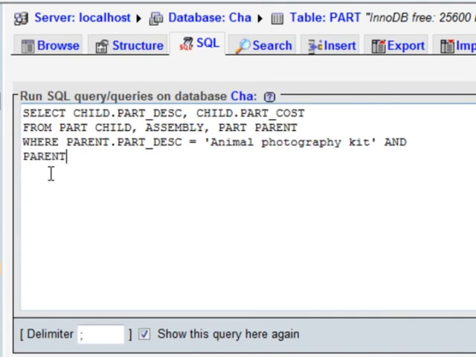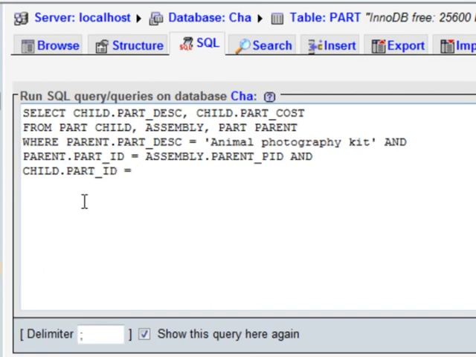So physically it's a part table, but parent part ID should be matched with the assembly table's, yes, parent PID. And there is another join condition, that is the child part ID is matched with the assembly table, which column? Instead of parent PID, we have child PID.